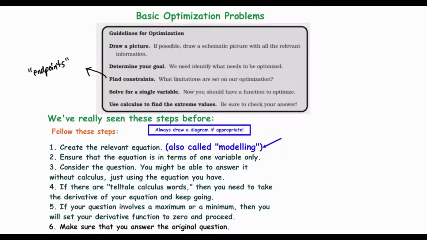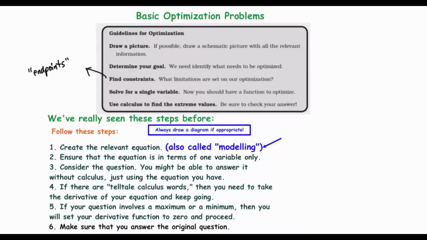So for example, if we're trying to find the possible areas of a shape, we know that we can't have a negative area or a zero area. Similarly, if I'm trying to find like amount of objects I can produce in my factory or whatever, I can't have a negative number. So our mathematical model might extend, if we graph the whole function, but we'd know, well, I can't have a negative number of objects, or maybe if I'm finding the height of something, I know it can't go below the ground. So certain aspects of my function will be inadmissible, and so that's why we set constraints on our x value or y value. That's why we have our endpoints.